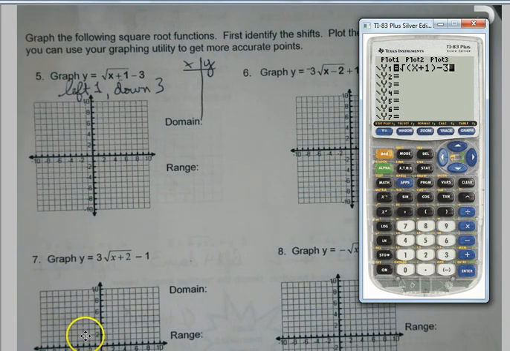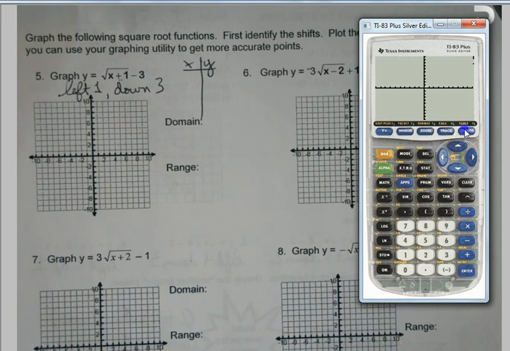Let's see if everybody's looks the same this way. Looks like our graph has shifted from its regular position, left and down. So if you punch yours in and you're not getting something when you hit graph that's similar to this, tell me. Let's get that set right away, because I want the calculator to be a good thing, not be giving you wrong answers here. So get that punched in. We'll wait a second here. If anybody's having a rough time with it, we'll get you set.